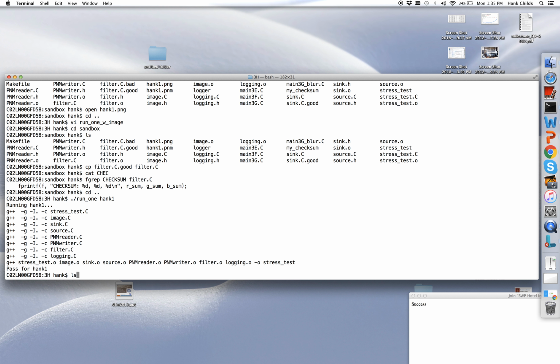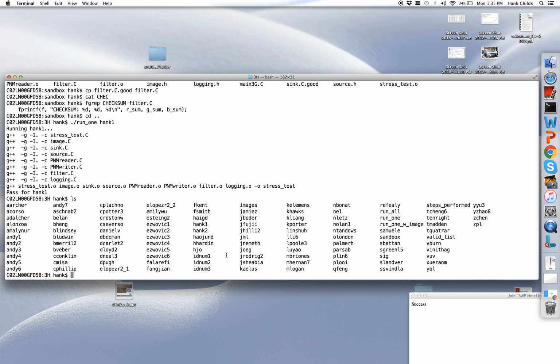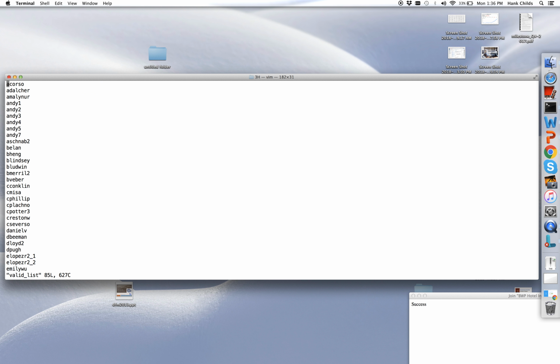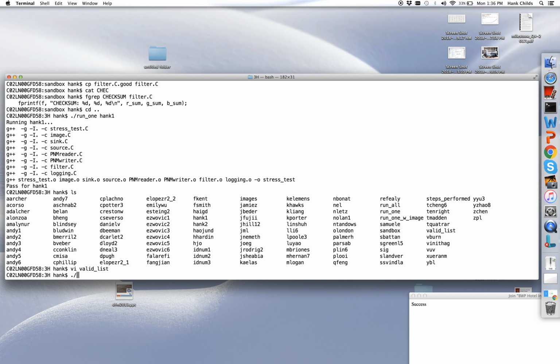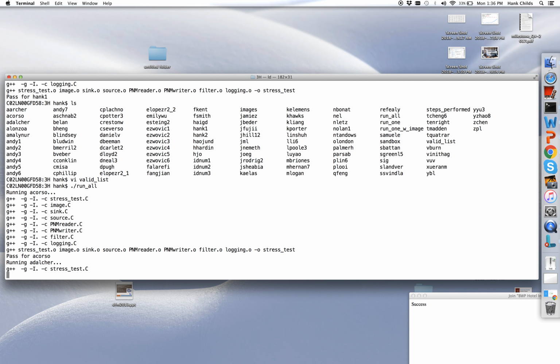Now, there are more directories than there are tests I want you to pass. So, you know, some of these were submitted and they've got Blender, or there was one that I thought was a great test, but it made images that were really big, and I thought it would crash people's virtual machines. So not all of them actually have to be passed. And so there's a file called valid list, and these are the tests that you need to pass. And so if you go and say run all, then it'll just start running everything on the valid list.